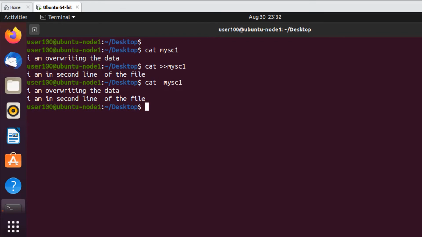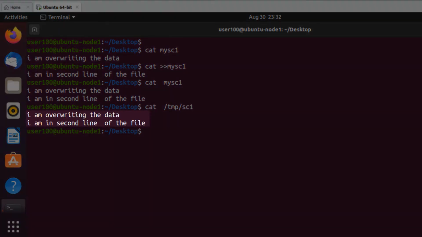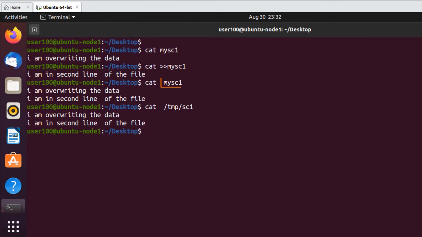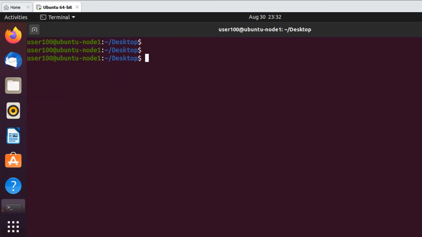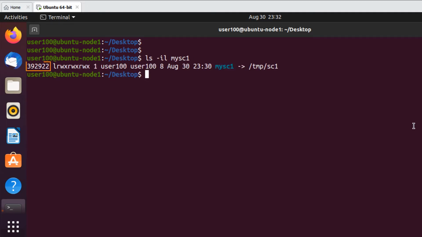Physically, the data is located in the temp folder. If you open the folder, you get the same results. This is called a soft link. This helps you to access a file that is not present in your folder. If you check the inode number for the soft link, it is 392922.